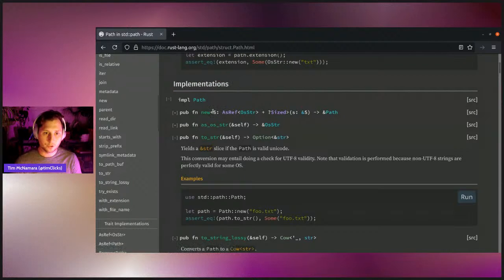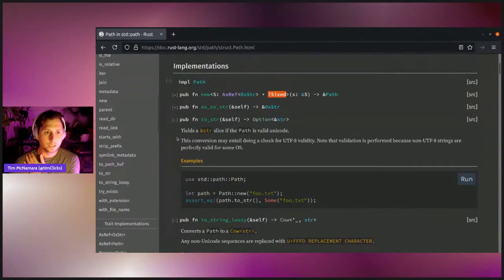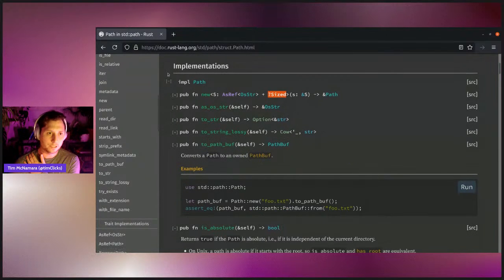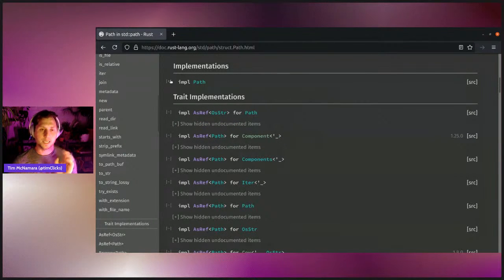It turns out that a path is restricted to types that implement themselves as OsStr, which means that they're not required to be UTF-8 encoded. And what this question mark Sized thing means is that the S is not required to have a fixed size. Now, I'll ignore all of that because normally you are not interested. You normally have a fair understanding about your specific type's methods.